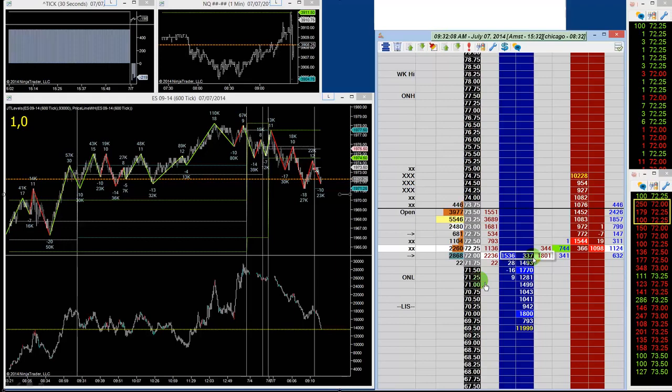Now, when a bidder is doing this and keeping his displayed bid fairly low, so the 337 is what he's kind of showing, there's a chance that somebody's going to put an order in that exceeds that size. So if somebody put in a 400 lot sell market order, it would then tick down to 71.75. Some of those 400s would trade there, but the guy with the iceberg, and it's a program that does it, he's not doing it manually, the iceberg would refresh and then suddenly we'd tick back in. So what we can see with these 22 contracts traded is simply a matter of they exceeded the displayed bid, ticked down, traded and came back up.